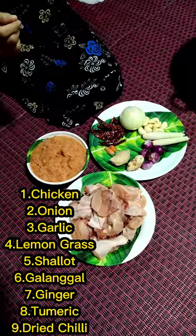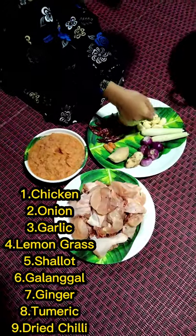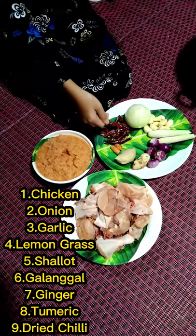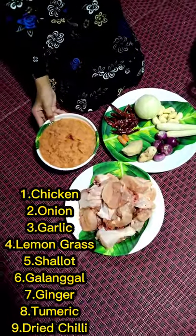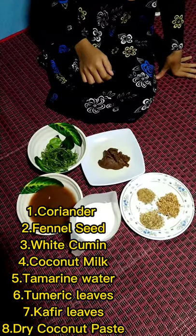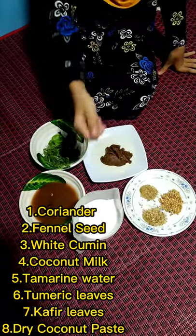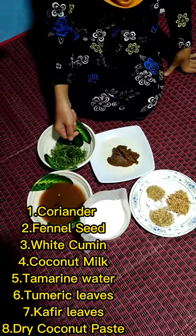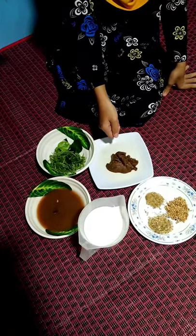Chicken rendang, we need some ingredients such as chicken, onion, garlic, lemongrass, shallot, galangal, ginger, turmeric, and red chilies. Ground all these ingredients into a fine paste. We also need some spices such as coriander, fennel seeds, and some white cumin. We need coconut milk, some tamarind water, turmeric leaves, kaffir leaves, and fried coconut paste.